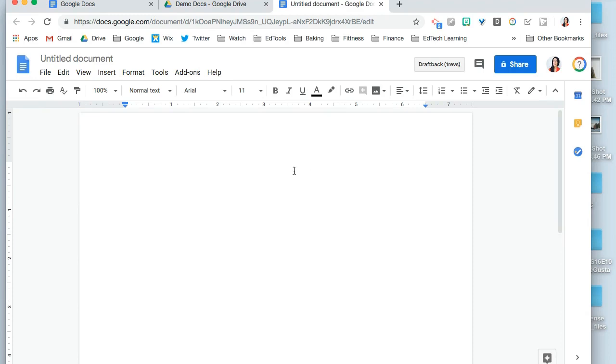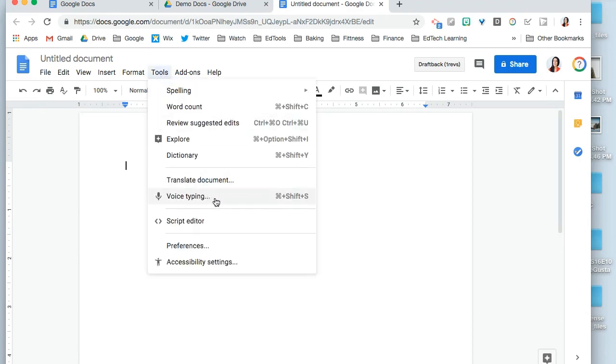So the first tool I want to show you is under this Tools tab, and it is the voice typing tool. This will allow me to dictate my text, and the computer will do its best to type that out for me. Awesome for students with special needs who either can't type or have dyslexia or trouble with typing. But all of my students love to use this tool. They thought it was really fun and cool, and teachers use it a lot to give feedback because it saves time.